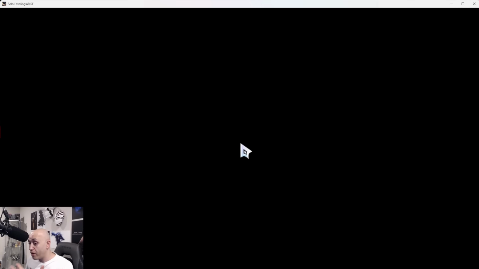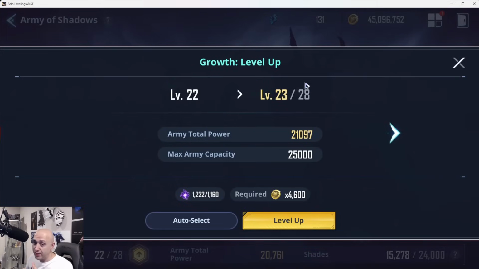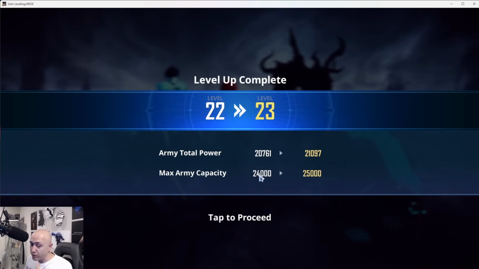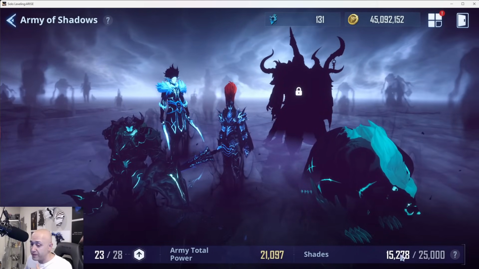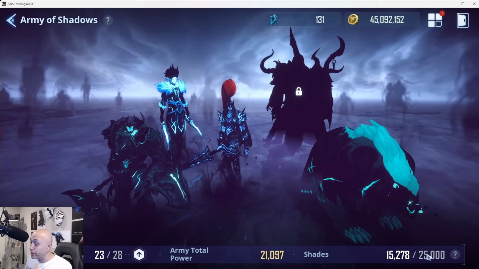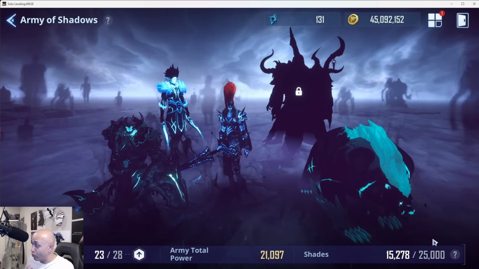Now, another big part to do with shades in your army is getting these army levels up. Okay, so you can see here I can actually level this one up from 23 to 28. This will give my total army more power and also sometimes increases my capacity of how much shades I can hold. So in this case, I go from 24,000 to 25,000. Now I can collect more shades along the way. You guys can see here I have 15,278 shades, which means if I run out to 0, I'm going to need to go and get some more of these, but I only max out at 25,000, then I cannot collect any more of these, okay?